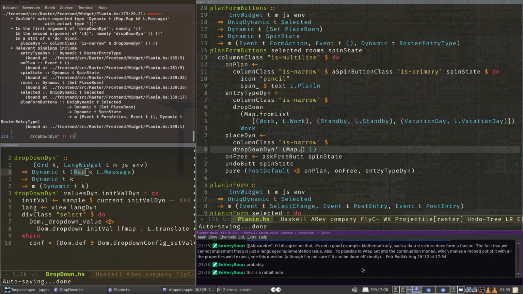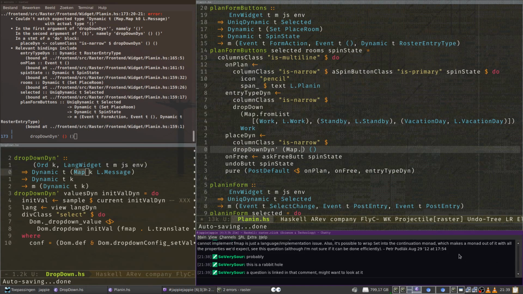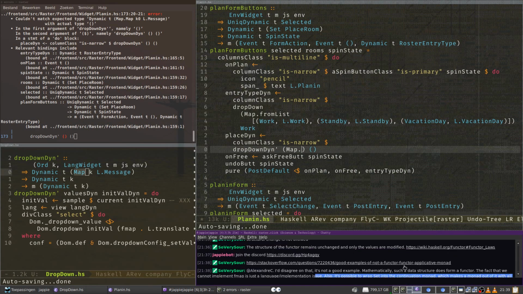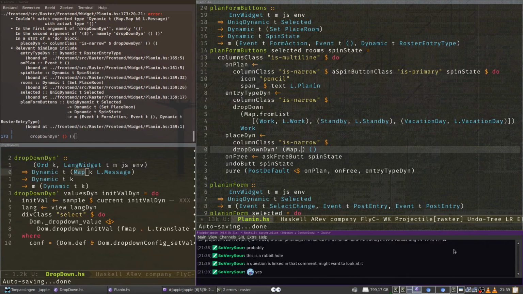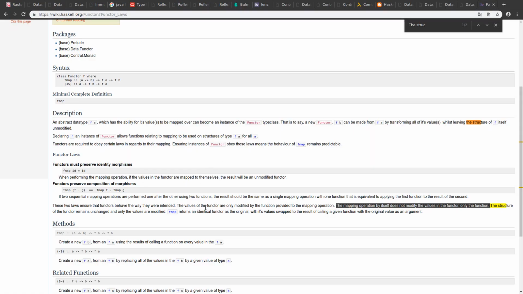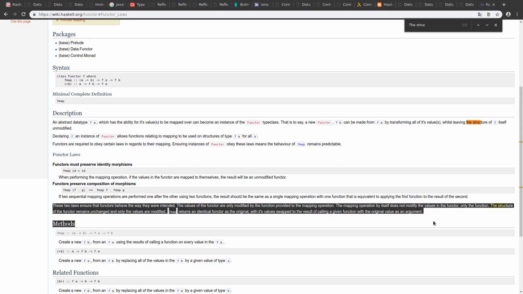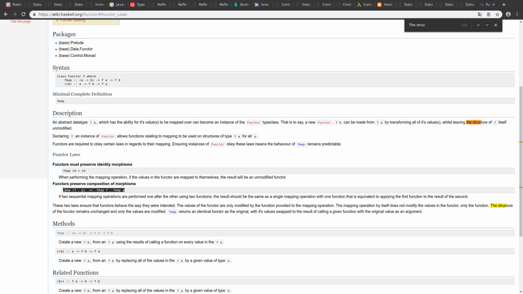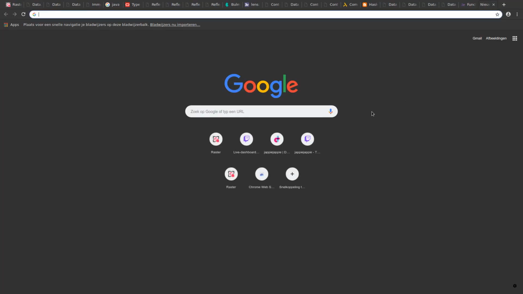Oh, this is a rabbit hole. But I'm saying, like, he's agreeing with me, right? He's basically saying, okay, yeah, the Haskell language kind of sucks. It can't do everything, unfortunately. But yeah, they add this description because maybe they're used to functors that don't modify structure. But these laws are not telling you the functor doesn't modify structure. So it seems like coincidental reasoning. You've seen that a lot happening, and therefore it may be true.